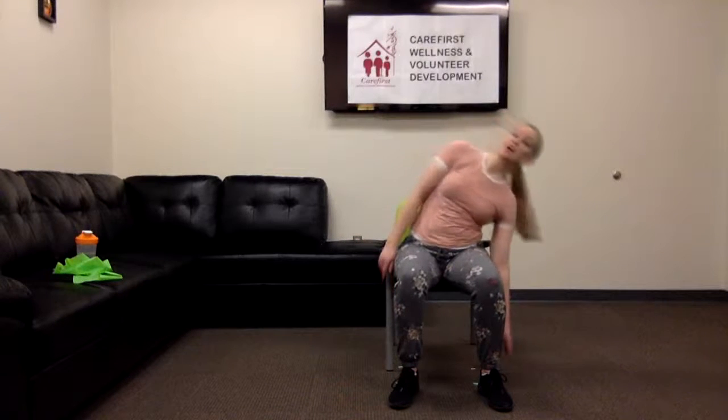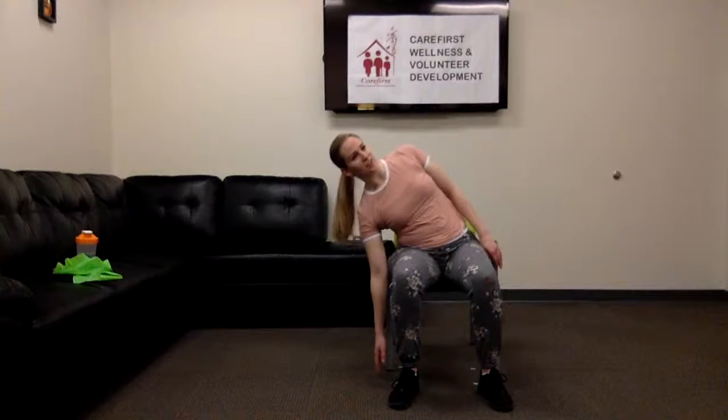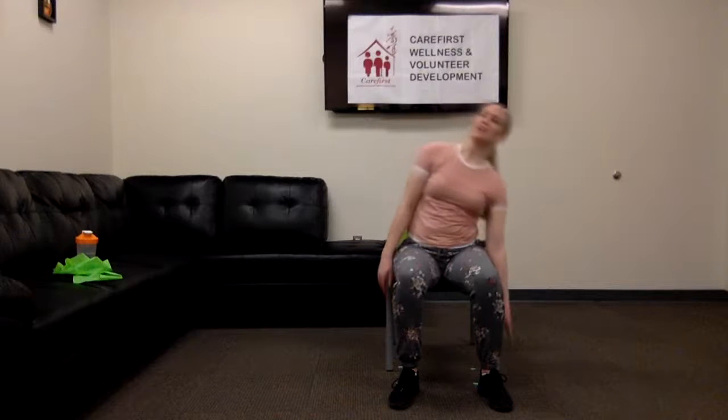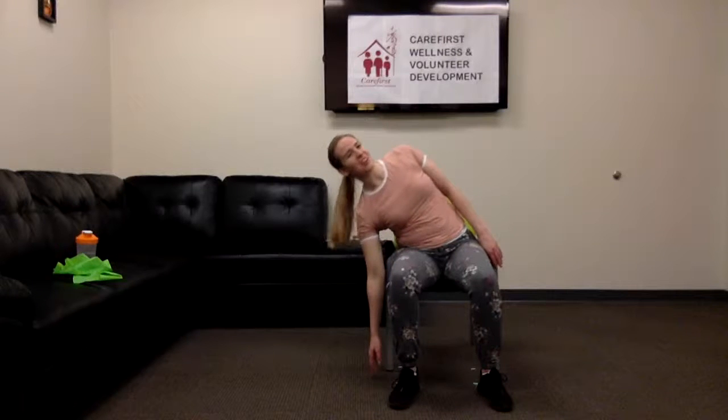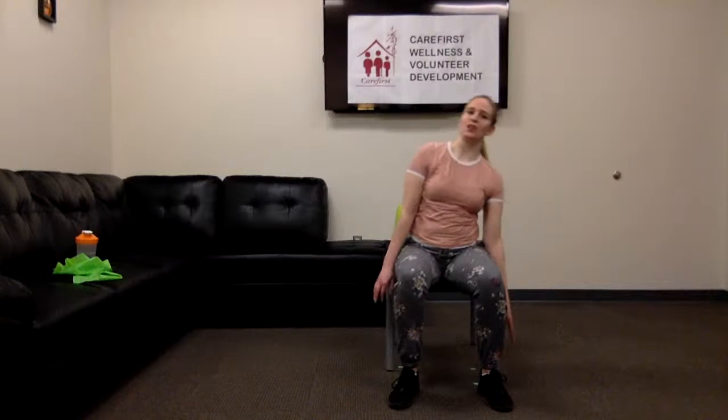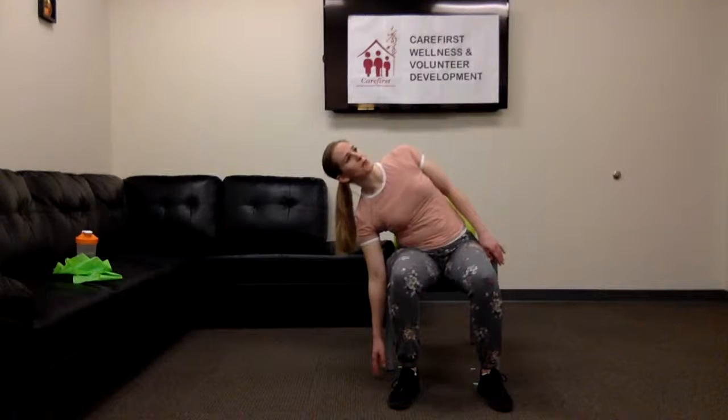3. Let's try to go to 8. Breathing in and out. 4. Really try to keep the bending only to the side and not to the front. 5. Breathing in and out. 6. Almost there. You can do it. Keep on breathing. And last one. Use those muscles to pull you up. And your opposite arm down, bringing your body upright.